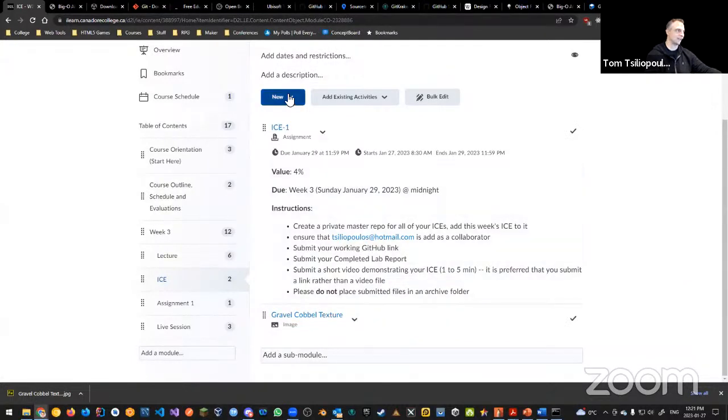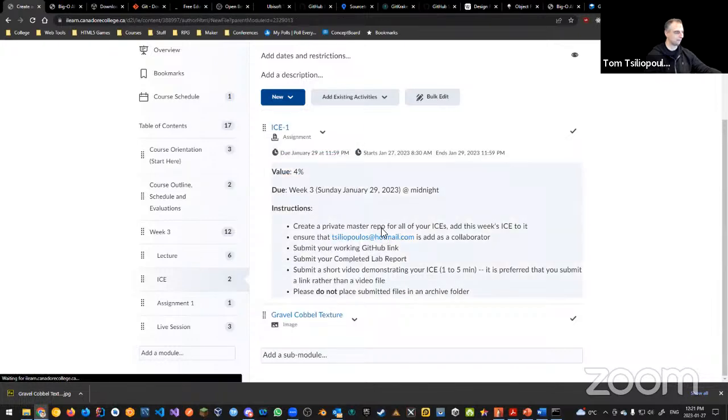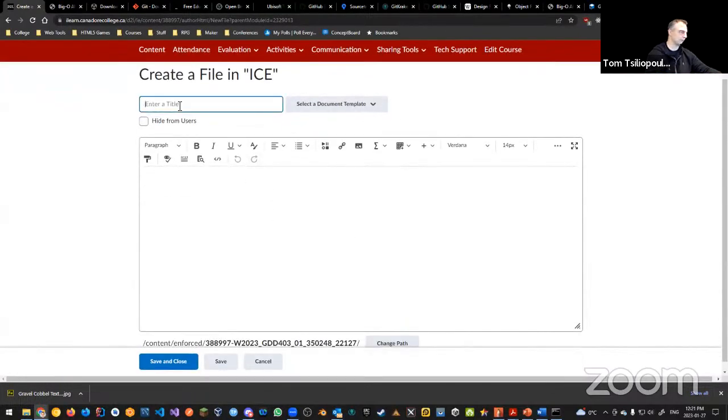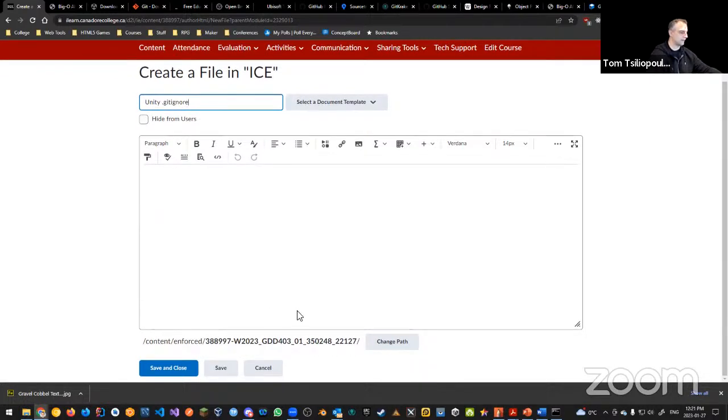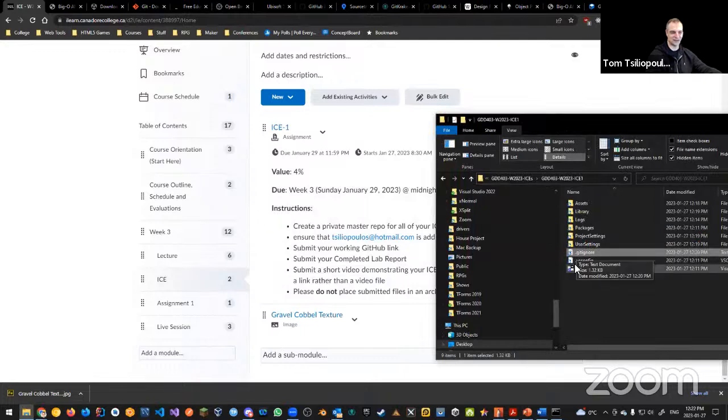It doesn't like that. Let's make a new file, a new link, a new file. I think it's a new file. Wow, I didn't know that. At least for Canada, it doesn't like it. And we'll say this will be called Unity git ignore. It works everywhere else. And how do I add a file? I don't even know how to do that here. Anyway, so I'll put up a Unity git ignore file, which is what I need to do. The reason why it's not accepting is because it is .git ignore, and it can't be a .git ignore, but that is what you need.